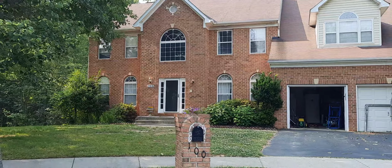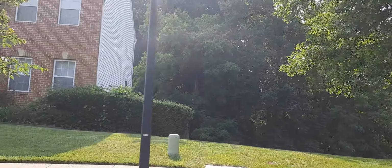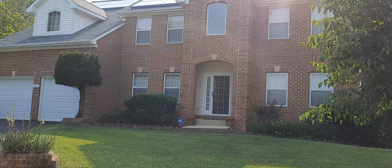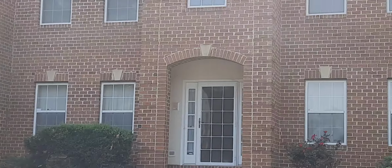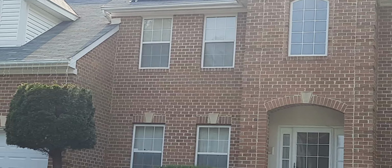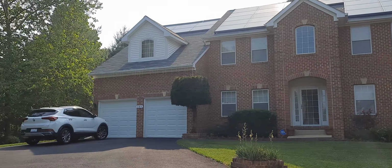Keep going. That's nice. Let's show the next one. This one here? Yeah, this is gorgeous. This is the baddest girl in this neighborhood right here, y'all. Hold on, Queen Mother, please. This is the baddest one to me in the neighborhood. You see the tree is so cute. Close up. They got solar power, y'all. Gorgeous. Simply gorgeous.